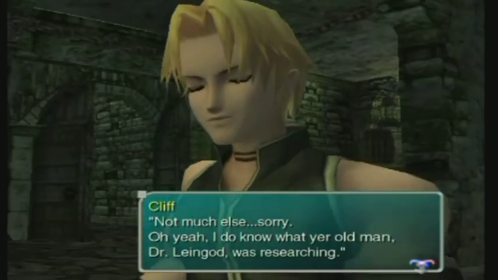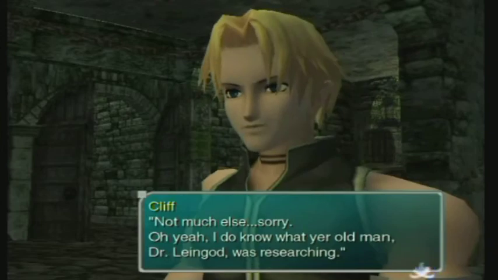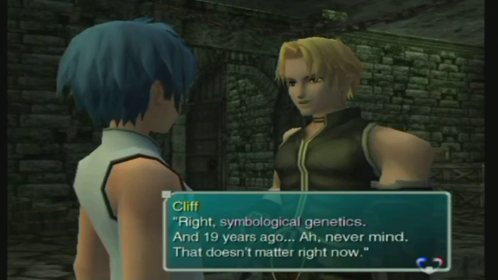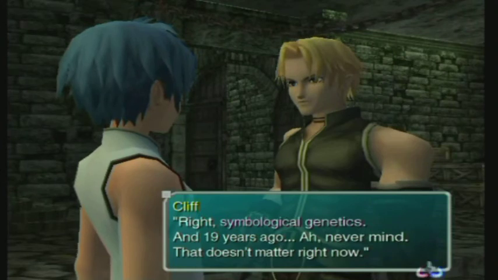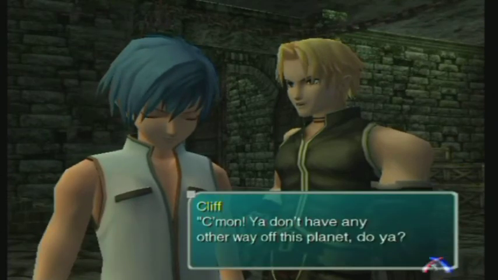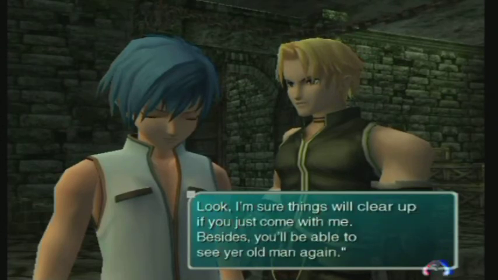Not much else. Sorry. Oh yeah, I do know what your old man, Dr. Lineguard, was researching. You mean symbological genetics? My dad's an authority in that field, so it's no surprise you've heard of him. Right, symbological genetics. And 19 years ago... never mind, that doesn't matter right now. Well, not right now, but it probably will in the future. Come on, you don't have any other way off this planet, do you? Nope. I'm sure things will clear up if you just come with me. Besides, you'll be able to see your old man again.